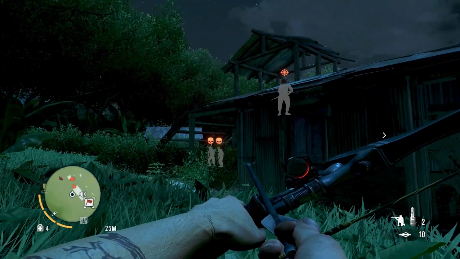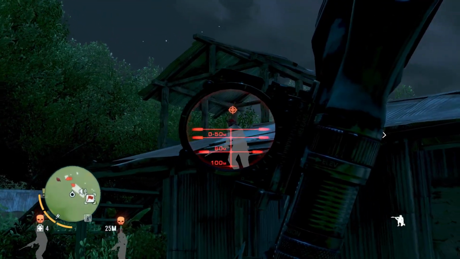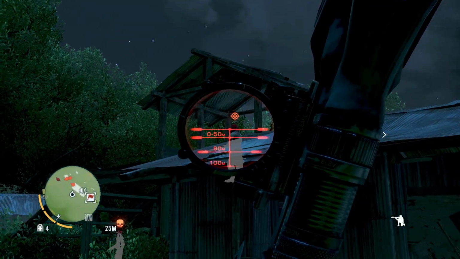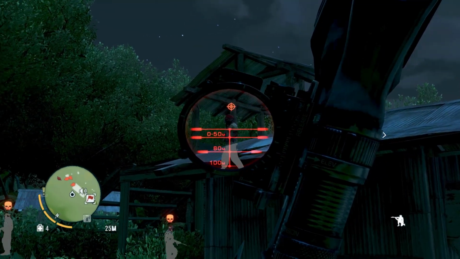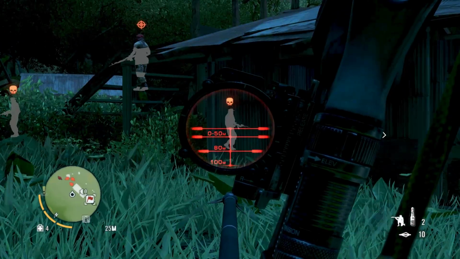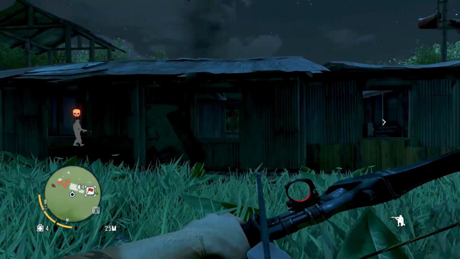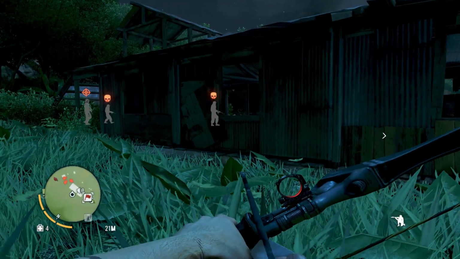Let's break these people up with that stone. There we are. Now I should probably be able to take the guy out on top while they're looking in the other direction. And... oh, he's turned around. Okay, we'll wait for him to come down then. We don't want these people seeing it, because then they'll come and find me and I'll lose my massive points bonus.